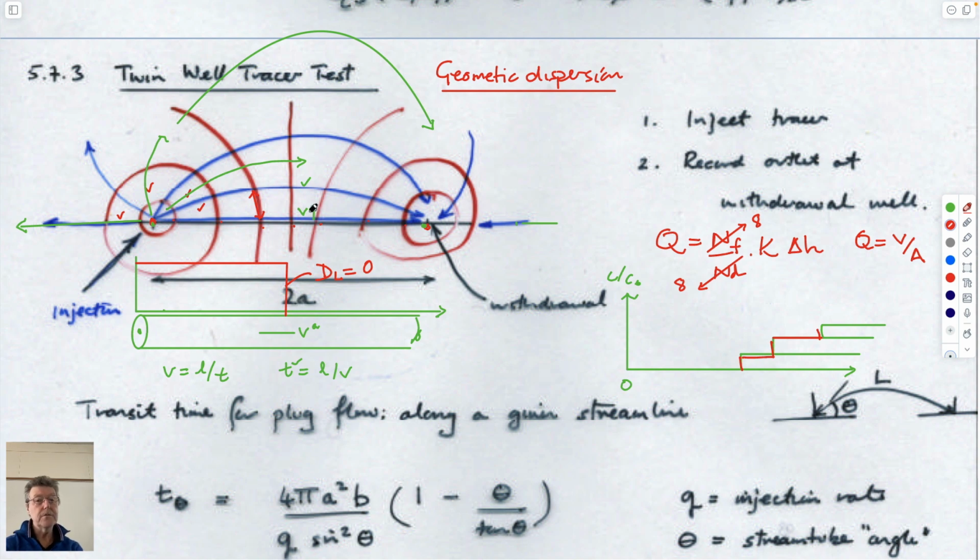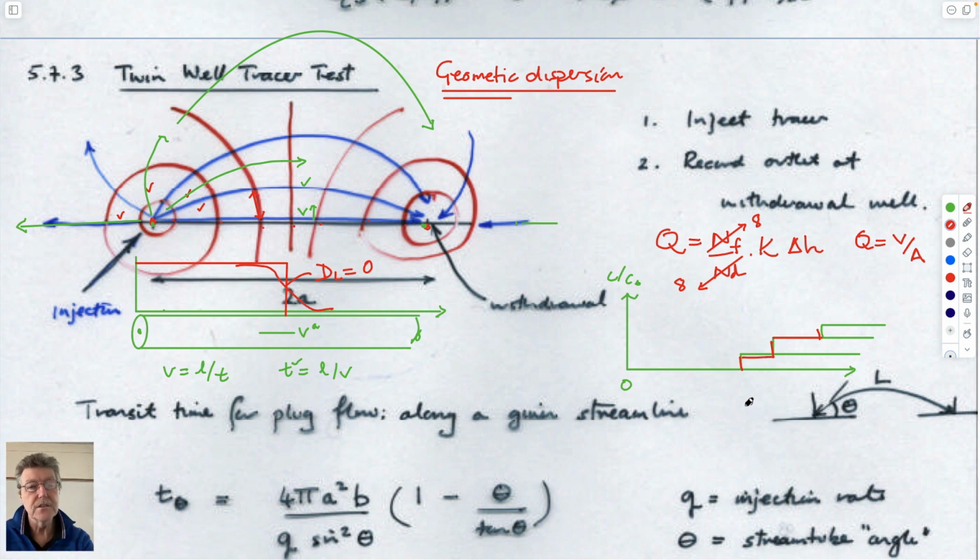And it's merely because of the geometry of the flow that the first arrivals that get there come in at only part of the concentration, while these other ones are still bringing in clean water without any concentration. So that's what I mean by geometric dispersion. And so the bad thing about using an experiment like this is that if you have no dispersion, it's going to tell you that the aquifer has some dispersion. So if it's going to lie to you even in the perfect case of plug flow, then when you do have dispersion, it's going to accentuate it and make it even more pronounced.